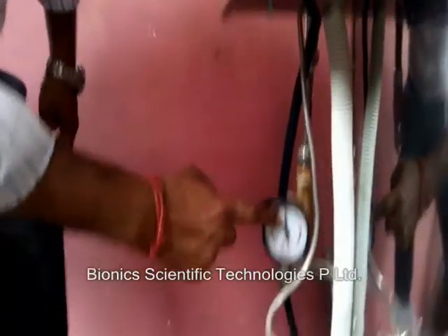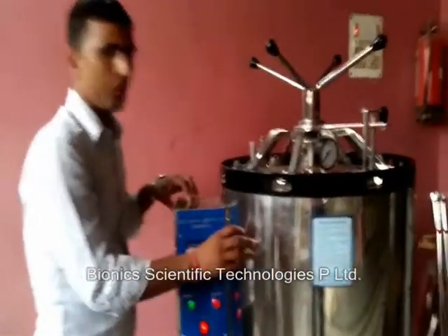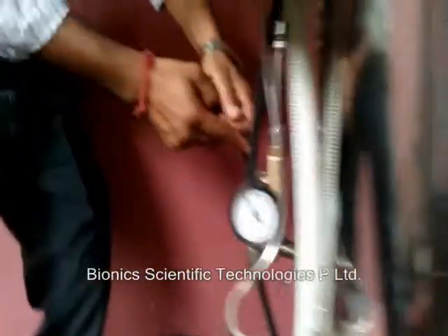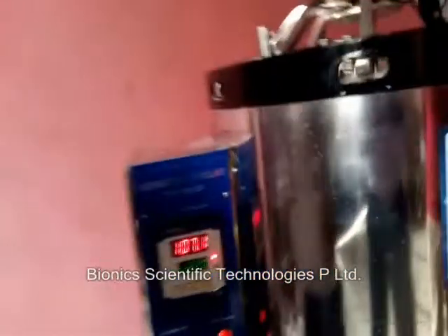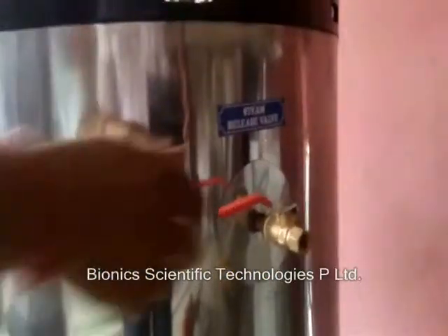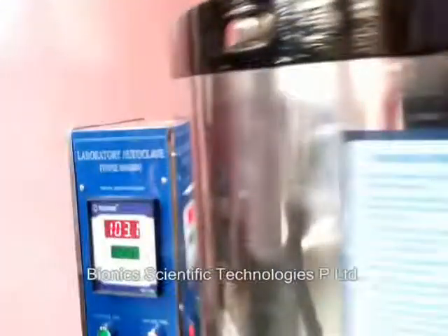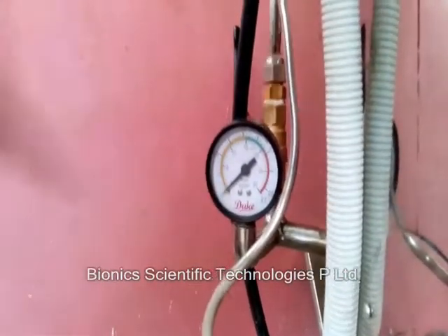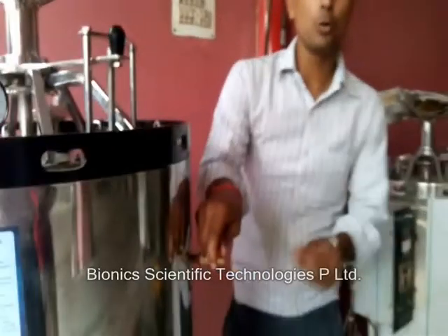You can see it has reached 15 PSI and the temperature has come to 106. Now we have to transfer the pressure from the jacket to the chamber. I can transfer it with the help of this valve — you can hear the sound. Now you can see the temperature has increased. I have to close this valve before transferring the pressure; we have to close this valve. Now you can see when we transferred the pressure it has come to zero on the jacket gauge, and all pressure has come into the chamber. Now it will increase simultaneously; I have to release cool moisture inside the chamber.